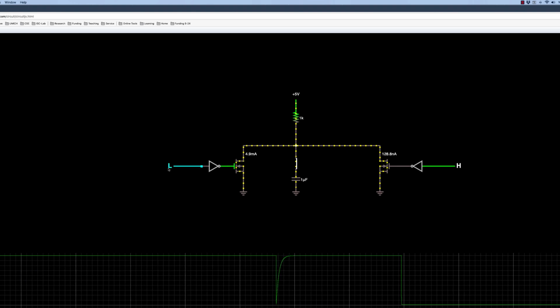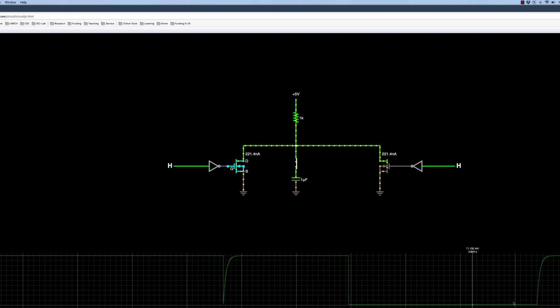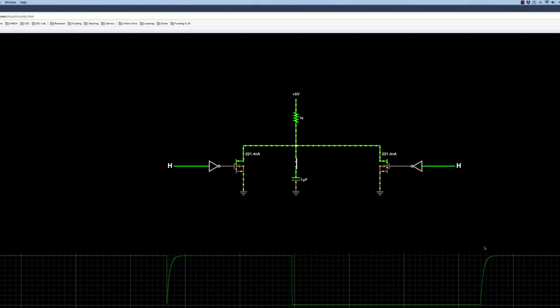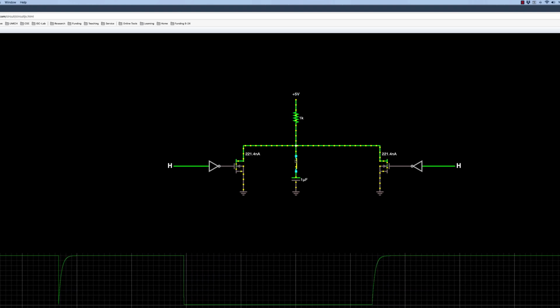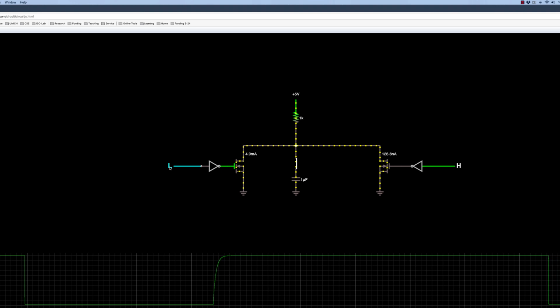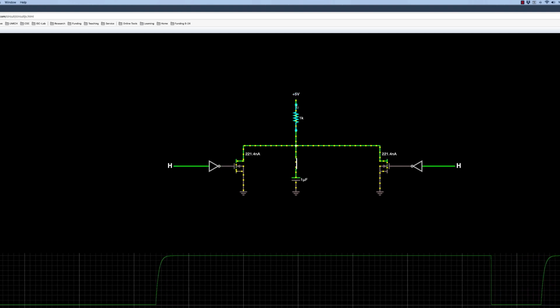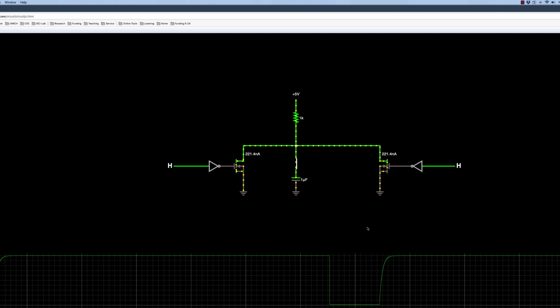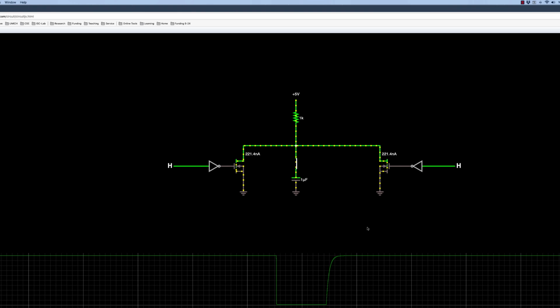But when I want to drive it high, it takes a little bit of time, right? You get a little RC charge because a limited amount of current is going to flow through this resistor to charge the capacitor up. So let's take a look at that again. Drive it low, and then, oh, it takes a little bit of time to drive this up, and we see this goes high, okay?